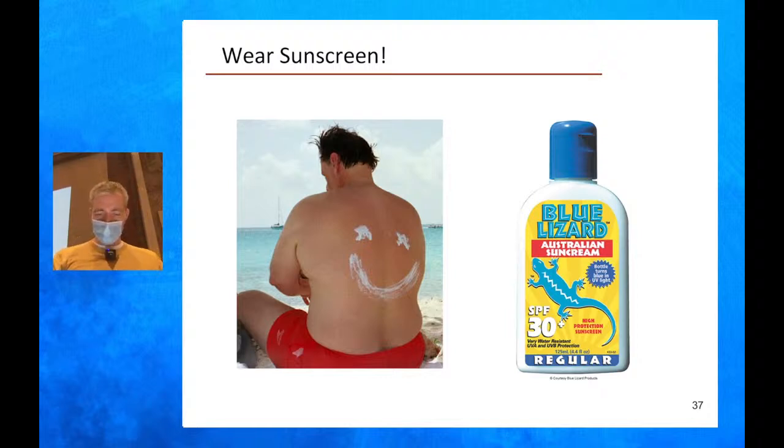Okay, so sunscreen. We say wear sunscreen if you're going to spend a lot of time outside, that this is going to protect your skin. Often when you buy sunscreen, it will say right on the container what segments of the UV spectrum it blocks against, UVA or UVB or both. They almost never say UVC, because UVC isn't really an issue since it doesn't get to the surface of the planet. It also has this thing, SPF.